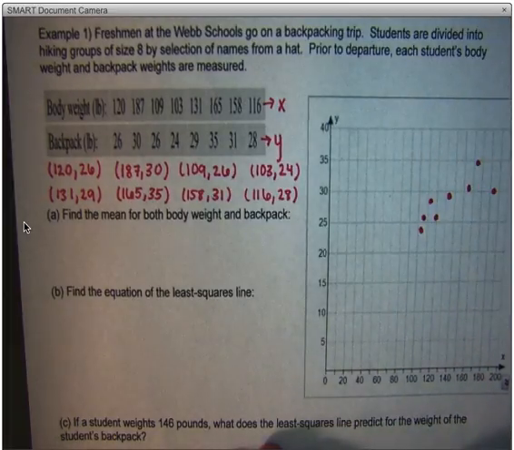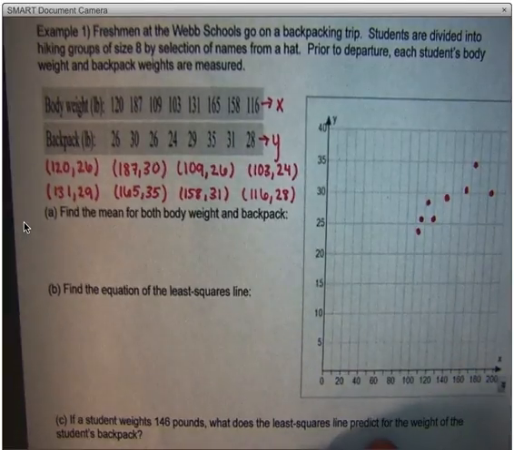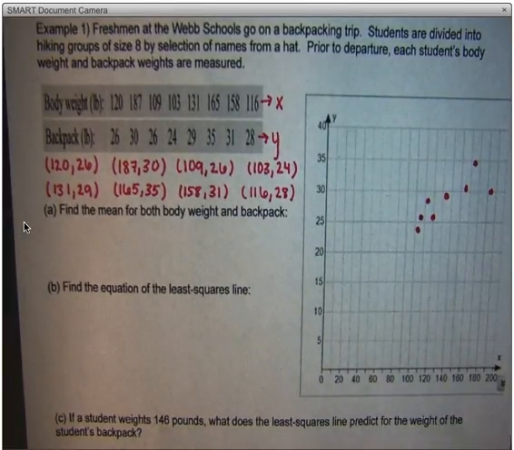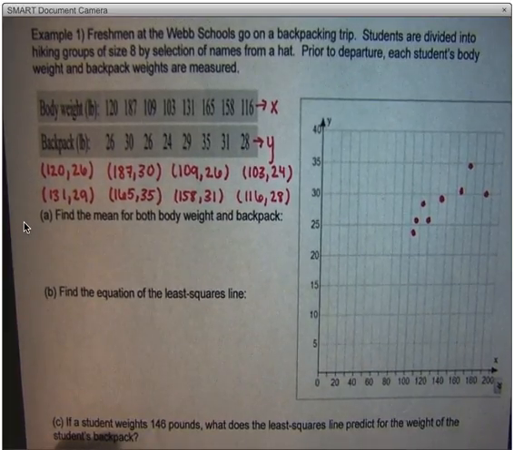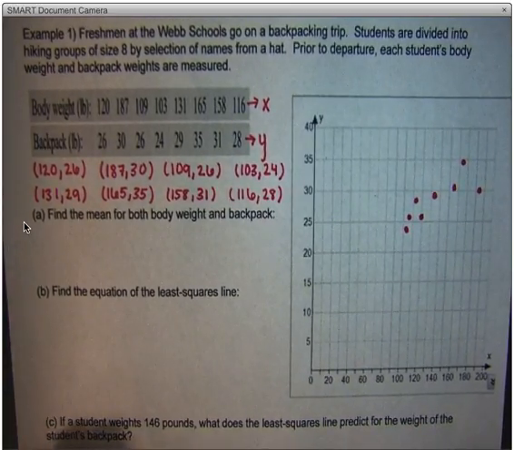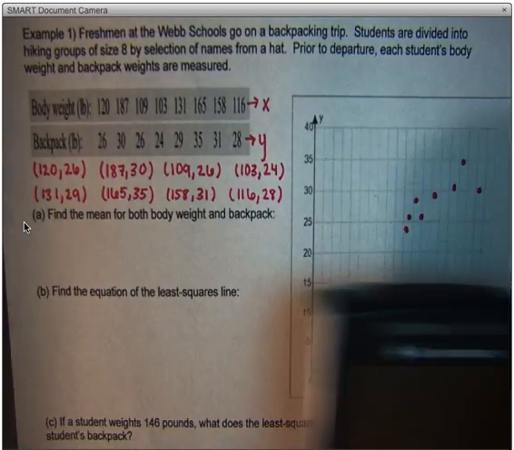Okay, so I have all mine plotted. If you're not finished, go ahead and push pause so that you can plot yours. Okay, if you look, our points are pretty close to a straight line, and it looks like the best fit line is going to have a positive slope. So there should be a positive correlation, and it should be pretty close to 1. So let's go to our calculator.